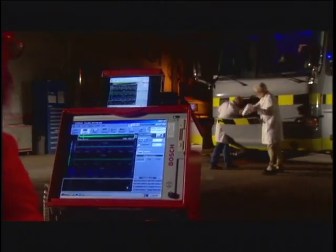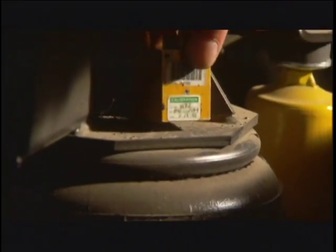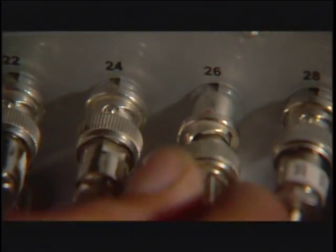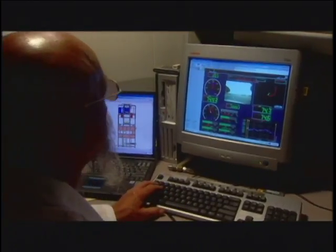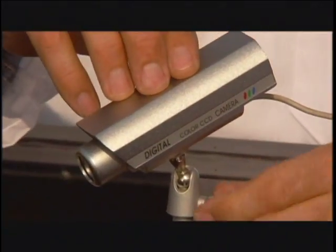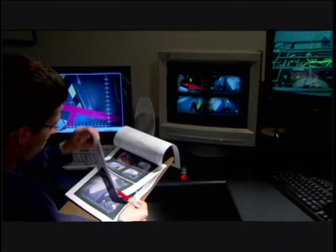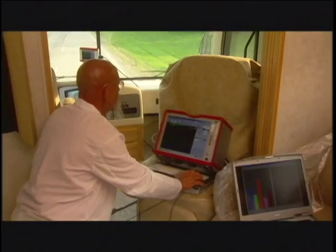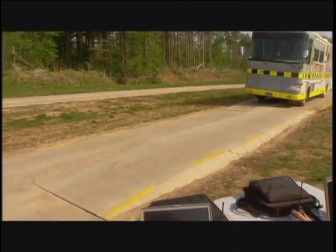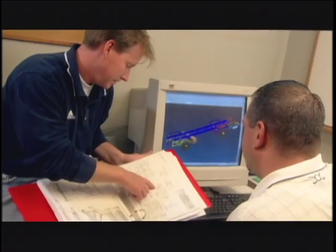Before the chassis ever hits the test track, we rig it with dozens of sensors that send back over 50,000 samples per second. Over a mile of cabling connects those sensors to a series of powerful computers, which spit out reams of data. We also sync up cameras to monitor every part from every angle, so the human eye can analyze the motion. If it happens on the track, we know about it — no one else in the industry tests their chassis as much as Roadmaster.